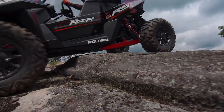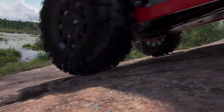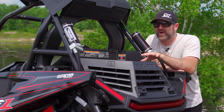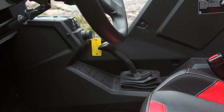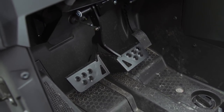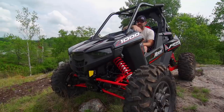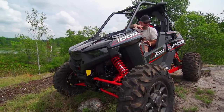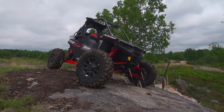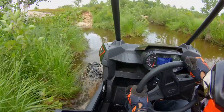Let's get into the nitty-gritty and go over the things I don't like about the RS1. Fair warning though, there aren't many. First, rearward sight lines are pretty much non-existent — it's next to impossible to see behind you. An easy solution would be to add Polaris' awesome Ride Command system with a backup camera; to me this is a borderline necessity. Next, the shift lever — with all the thought that's gone into this cockpit, including that truly genius double brake pedal, why on earth didn't someone just add a slight bend in the shift lever so your fingers don't get pinched between it and the side plastic if you grip the shifter the wrong way? Next up is a big one, and oddly enough it's also something we like most. The way the sides of the RS1 are shaped with this great big cutout is what gives you those awesome unobstructed views of your tires — and we love that — but it's also what allows almost offensive amounts of mud to fly directly at your face if you even slightly turn the wheels into sticky stuff. I'm sure there's a solution here, and it's desperately needed.